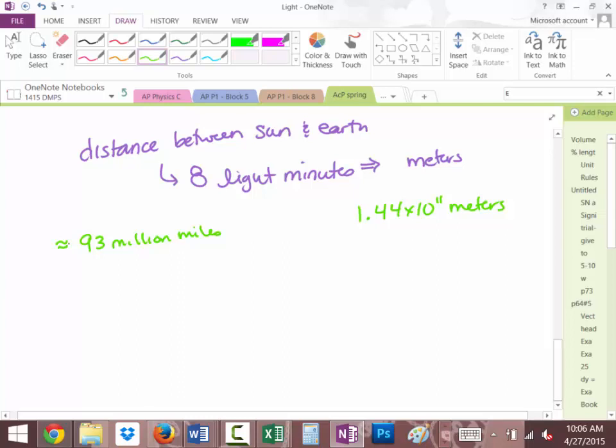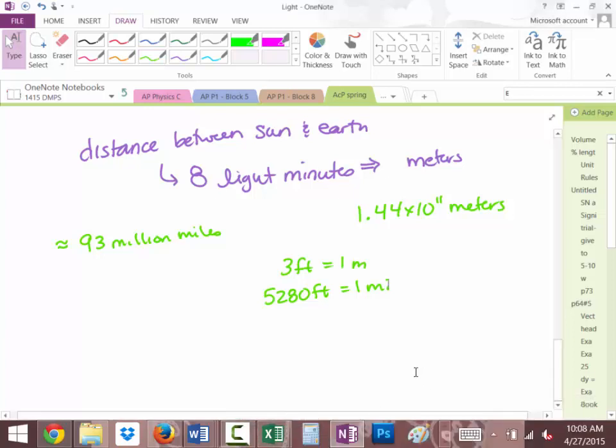Wrong answer. I mean, yes, you can, but I want you to use your brain. Okay, so there are about 3 feet in 1 meter. It's not exact, but it's close. And how many feet are in a mile? Look at this girl. She's like, I got that one. 5,280 feet in 1 mile. So now, I want you to figure out how many miles it is, and we'll see if the sun-made raisin people were lying or not. Go.